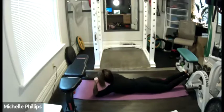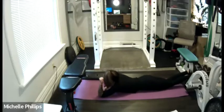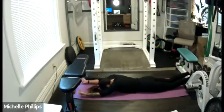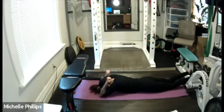Okay, so I'll give you a couple options because you might not feel it as much depending on how tight your lats are. So then you can kind of play around by pulling those hands, those palms, in towards your head while keeping your elbows extended overhead.